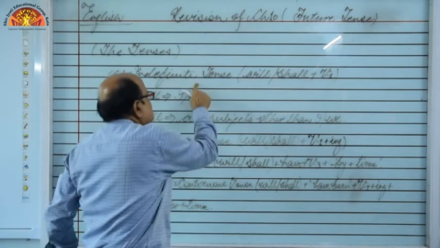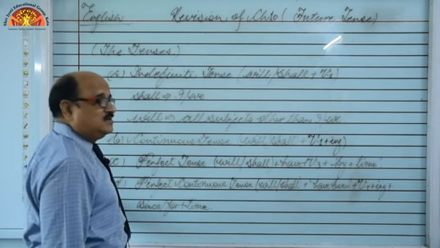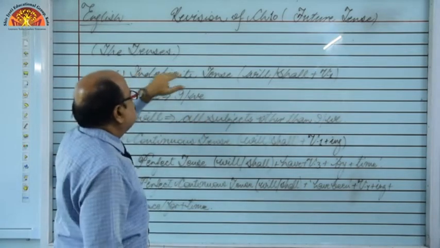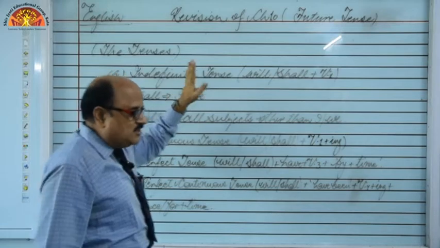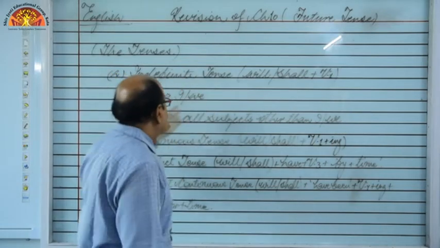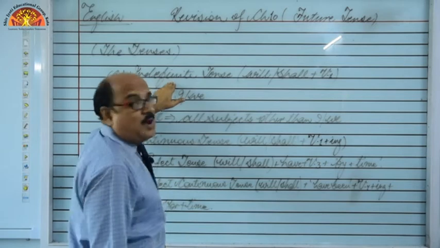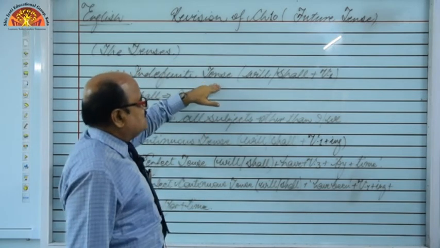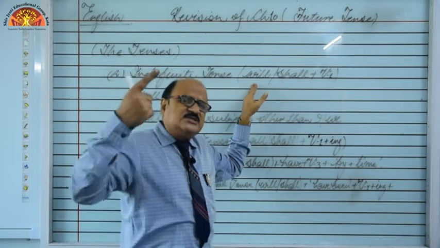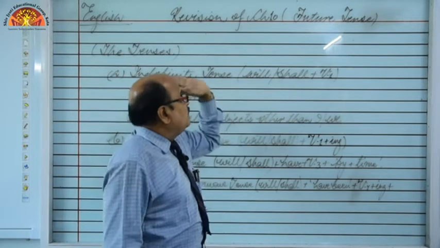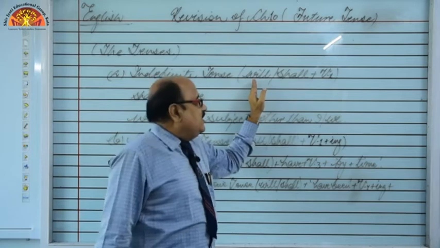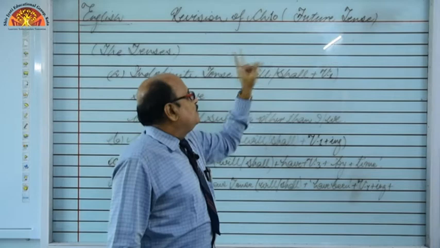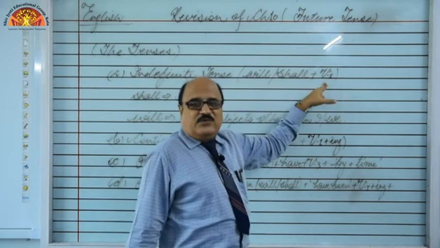Very simple way is there, like present tense, like past tense, future tense is also divided into 4 parts. 4 future tenses are there. So the very first tense is future indefinite tense, means we are talking about the activities that are not certain, that are not definite about future. So we can say future indefinite tense, in which we use will or shall as helping verbs, with the first form of the verb.